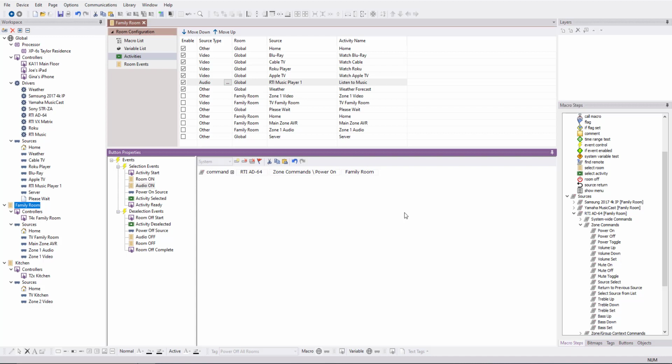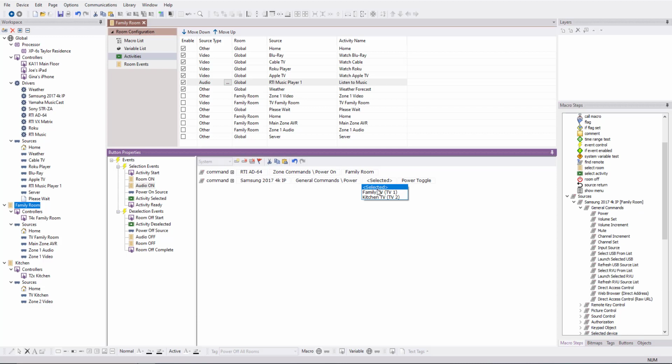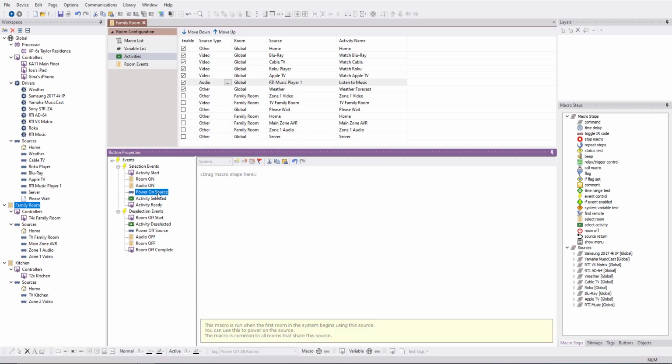Now, since we might be coming from a video source, let's turn off the TV here. So I'm going to go to my TV here, and I'm going to just turn off my television in the family room if I select music. Again, totally optional, but if that's how your client wants it, then do it. If he doesn't want it this way, then don't do it. And I'm going to put a little time delay in here, which is perfectly fine if you want to do it. Okay, power on source, don't need to program that for RTI music.